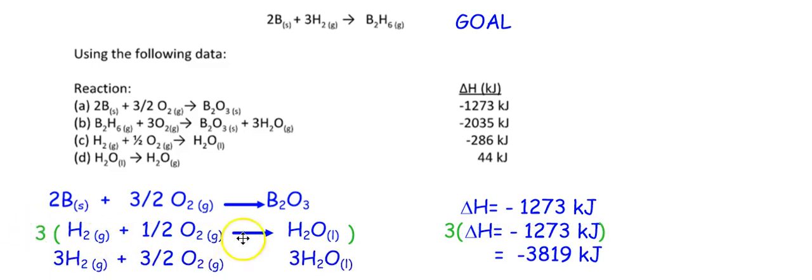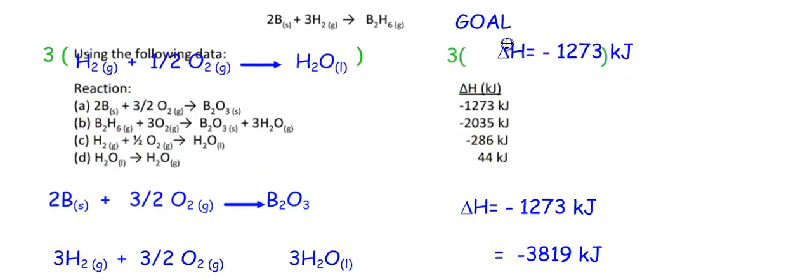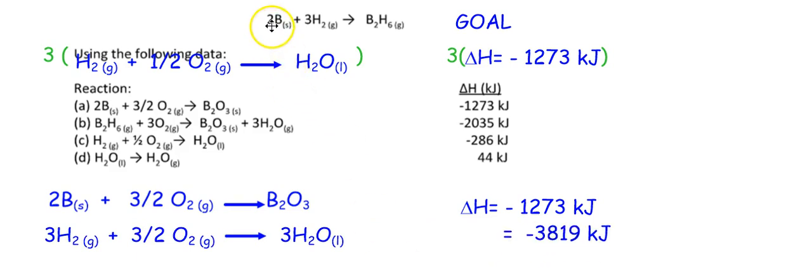Okay, so I could ignore now this second line here, right? So I can just take this second line out. I can just flip it up here so I don't get too confused. I've just used this. So here are my 2 reactions. Oh, I left out my arrow. Here it is. And here is this. Okay. Now what? I got my boron all taken care of. I got my hydrogen taken care of.